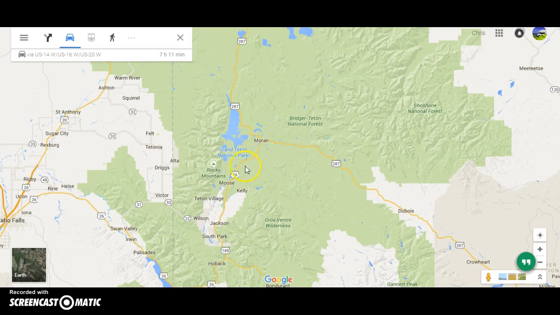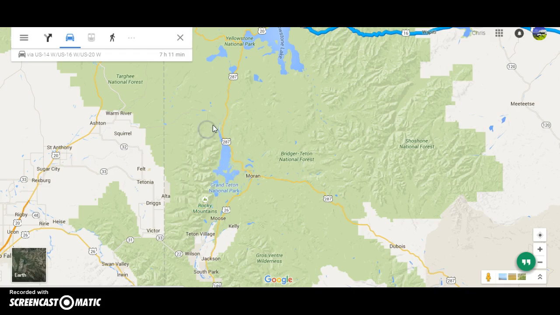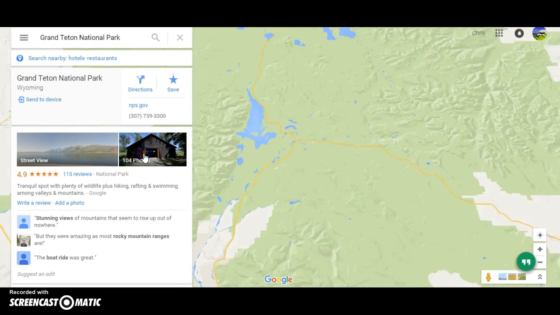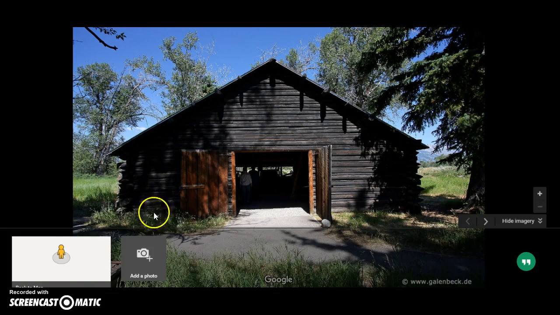Come into Moran. There's camping all in this area as well. And then this region right here is the Grand Teton National Park. So you'll be having views of the Tetons, which are just truly spectacular. Let's see if we got something good here.